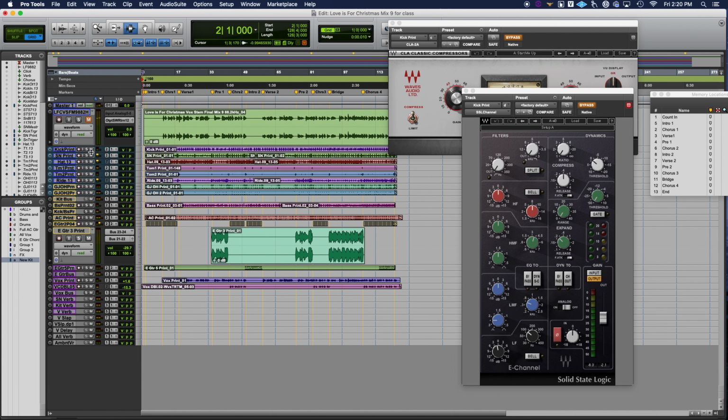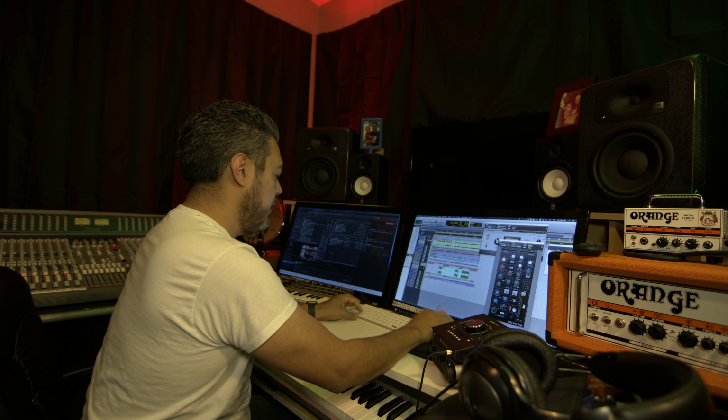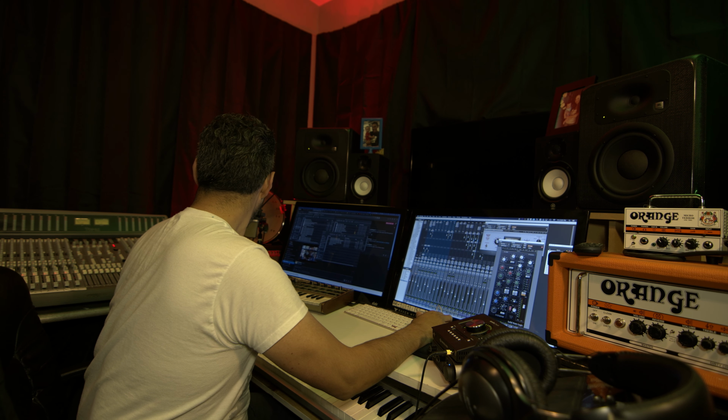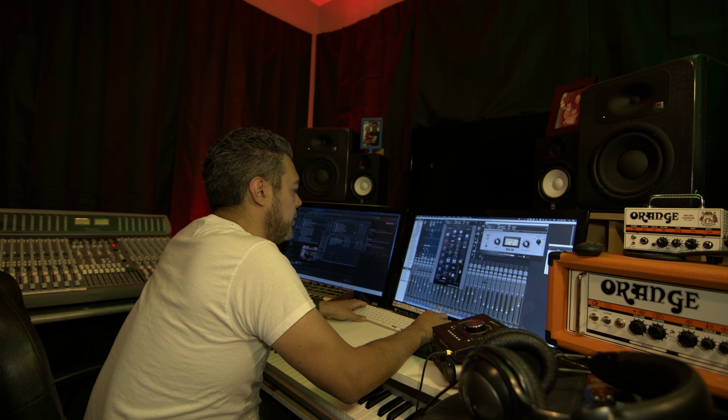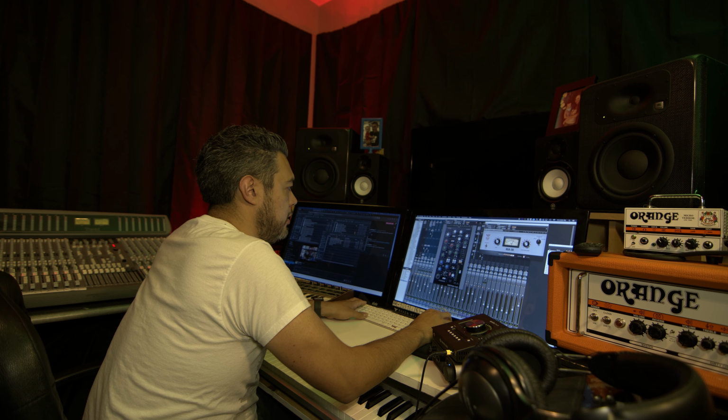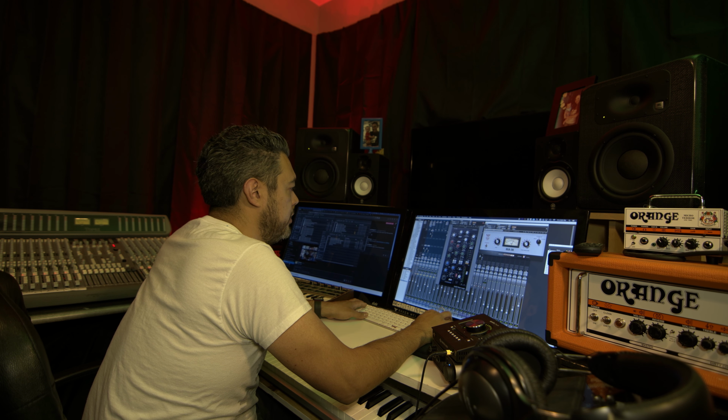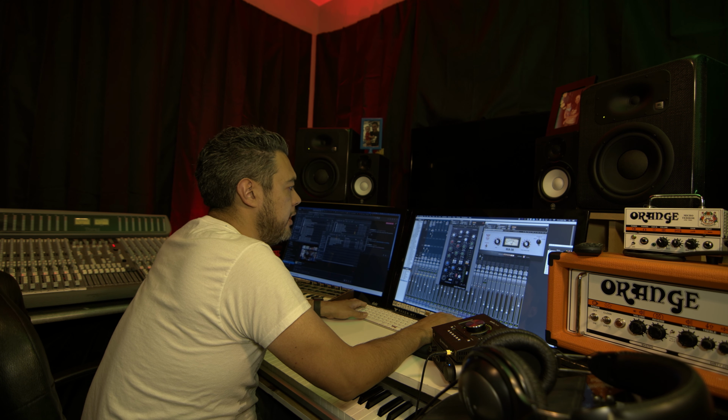Awesome. Okay. What we're going to do now is take a look at some item-by-item, track-by-track stuff to see how this whole compression thing works. First of all, I have a couple of things I want to look at. I'm going to start with the drums, and I'm going to walk you through just some simple things with compression. First of all, I'm going to be looking at the SSL channel.